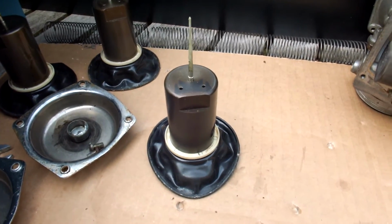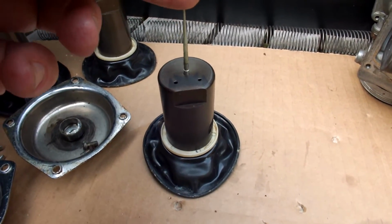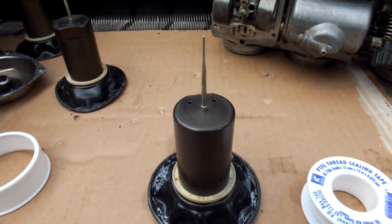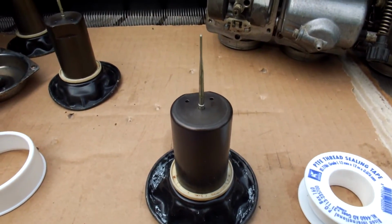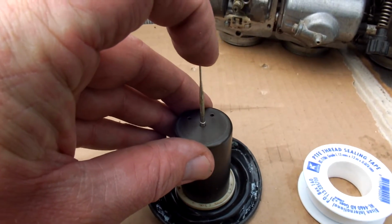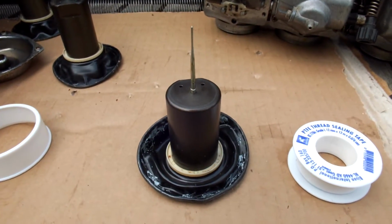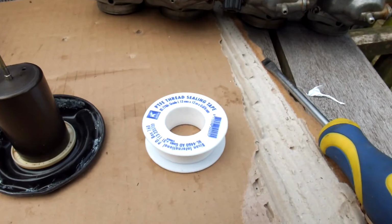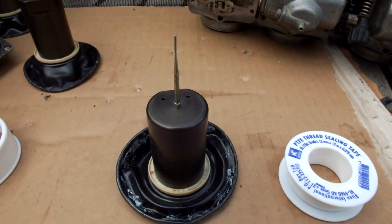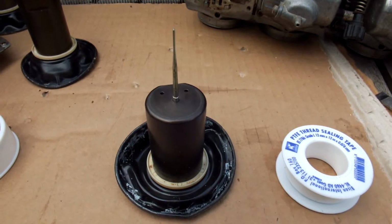Well, like I mentioned, the needle needs a little bit of play. As you can see here, it's a little bit loose in the valve throttle, and this one I just put in the ring and screw down the plug again without doing anything else, and you can see now that the needle is actually completely fixed to the valve throttle. There's no play anymore. So let me take out the plug again and use a little bit of thread sealing tape so I can seat down the plug just enough to keep the needle in the valve throttle and also have enough play in the needle itself.